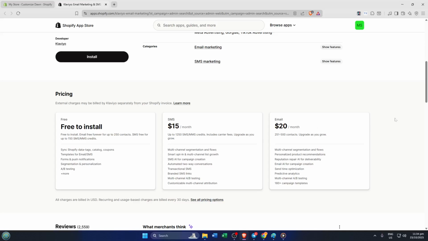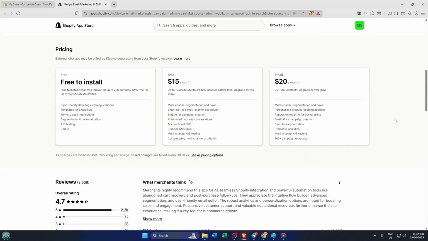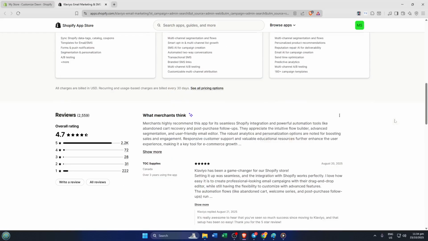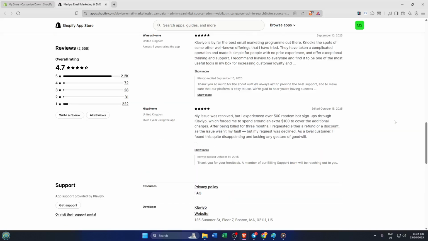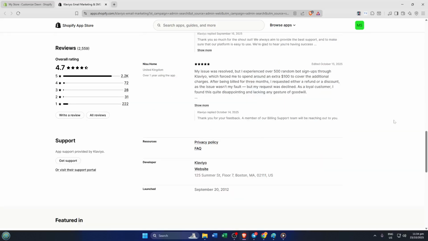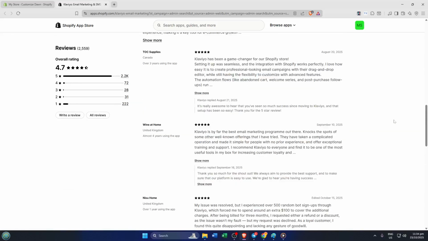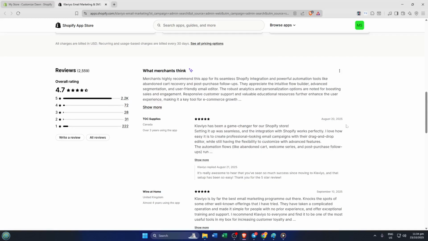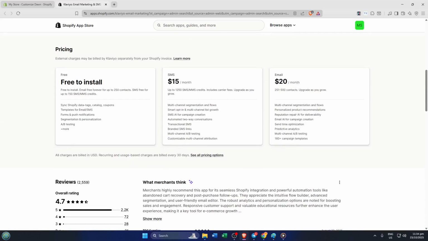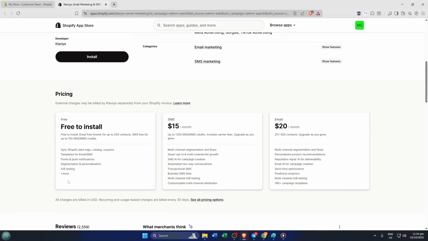After you've registered or logged in, Klaviyo will ask to connect to your Shopify store. When you confirm this, the integration gets sealed. You've now synced your store's customer and order data with Klaviyo, allowing for personalized, automated marketing. That's literally it. You're ready to go. The beauty of this system is you haven't paid a dime, and you now have the tools big brands use to keep customers coming back.